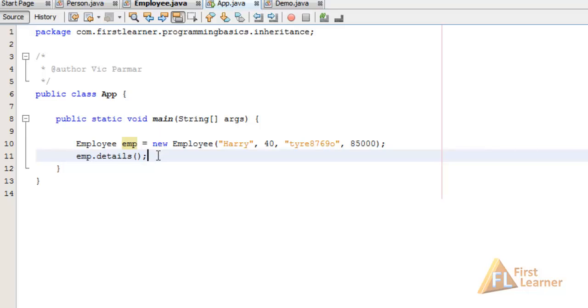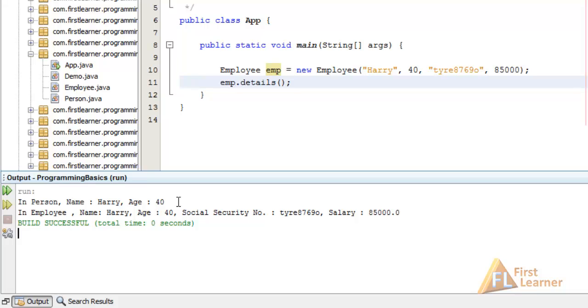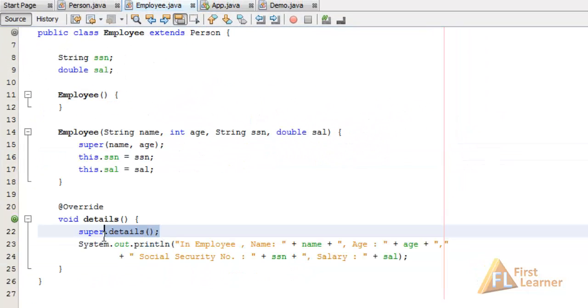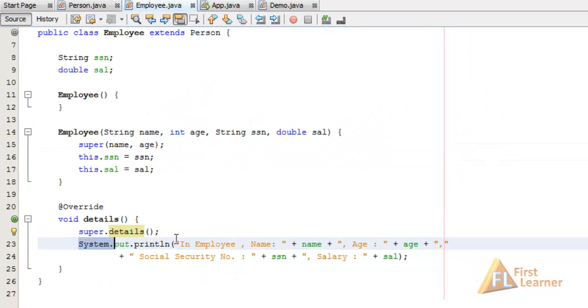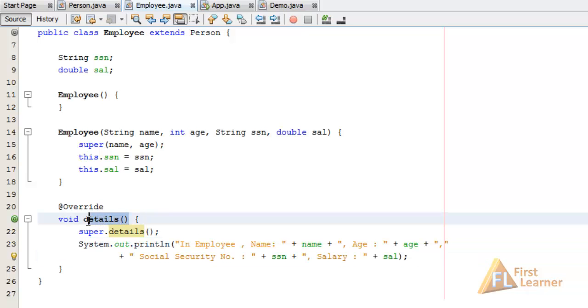Now if we do the shift F6, run this program, we will get this result. This is from the superclass, that is person class, and this one is from the employee class, because this is printing the superclass method and this is printing the details of employee.